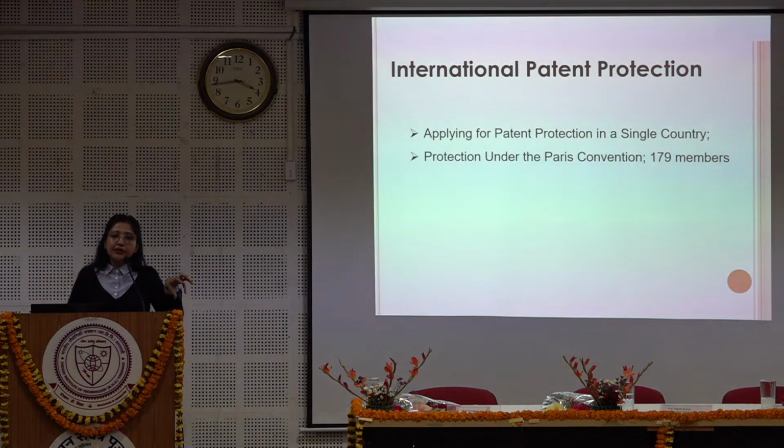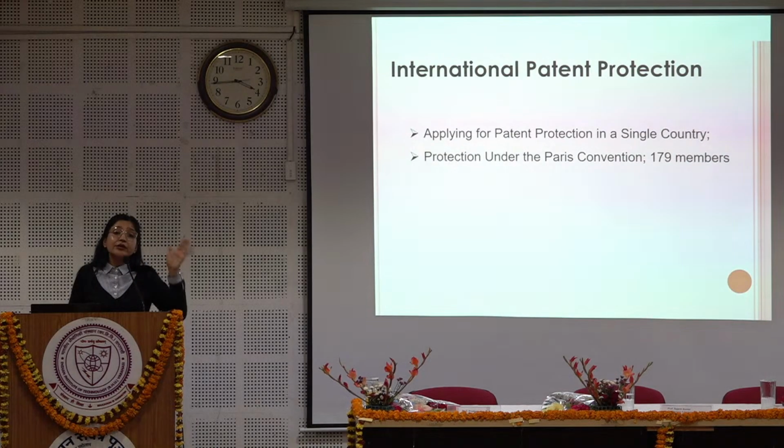Through the PCT route only, you can file on this one platform, and later on you can go to the individual nations, where you have to pay the fee for each nation. But there is this one place where you are filing, where you will have your patentability search to know that there is no prior art involved, and the examination will happen in individual countries. It is just a route they are giving you, instead of going to individual countries altogether. Plus, you are getting the priority.